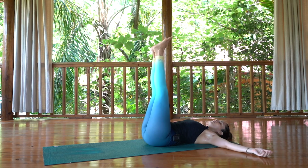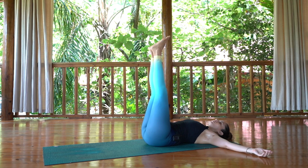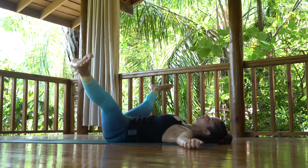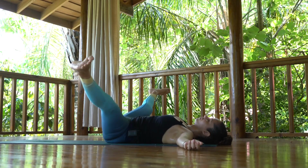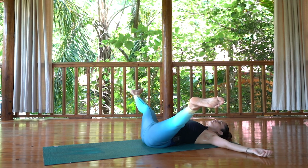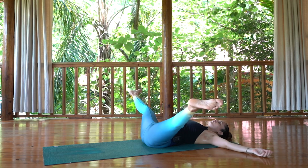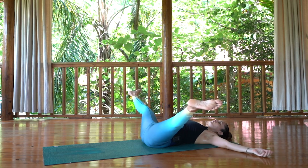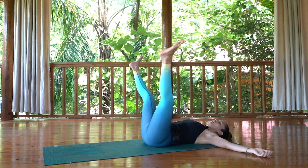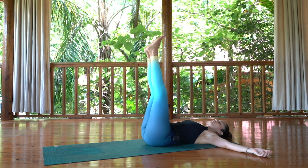Otherwise, hold it here, close your eyes. And even if you're on the wall, you can hold it there for 1-2 minutes, and later on you can try to open the legs to the sides. You can keep the legs up. You can play with it for a little.